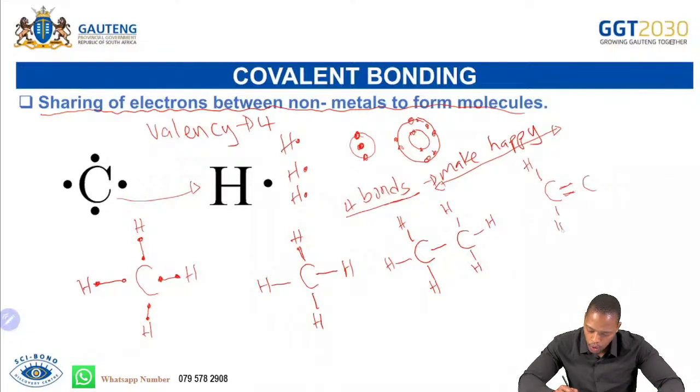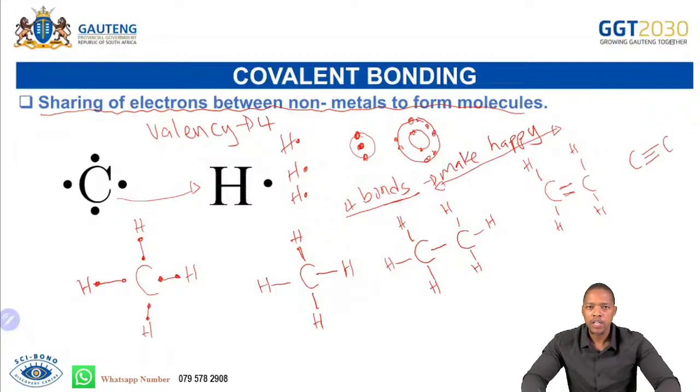Then it will only call 2 hydrogens. So these are other bonds that could be formed by carbons. Again, carbons can also decide to say, you know what, we are going to form triple bonds with one another. We're not going to form single bonds or double. We are going to form triple. We are minimizing the number of hydrogens that we are going to need.